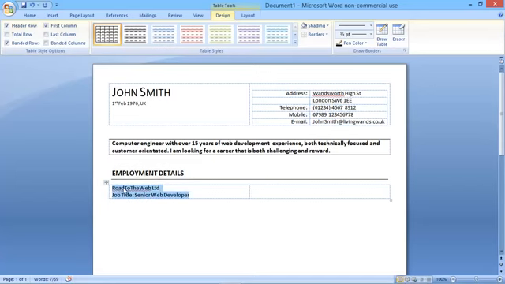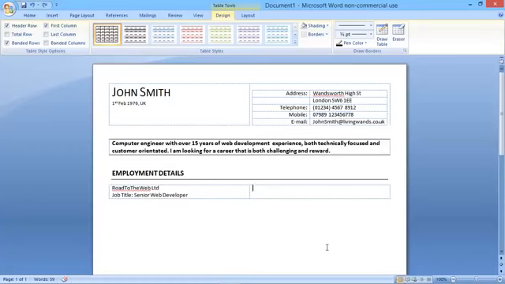Okay, I don't want it to be bold, so I'm just pressing Ctrl B to get rid of the bold. You might, however, want to make the job title labeled bold, so that it's much easier to look at when somebody's looking at your CV, but that's entirely up to you. I'll leave it unbolded.